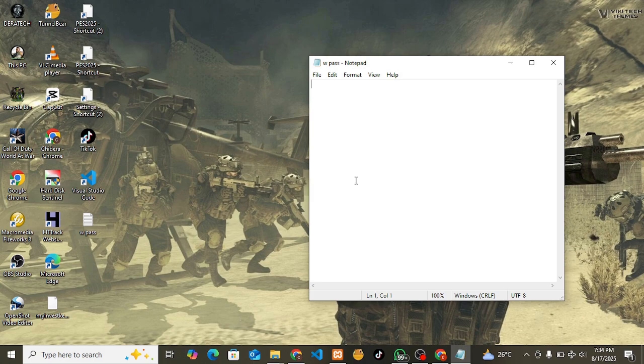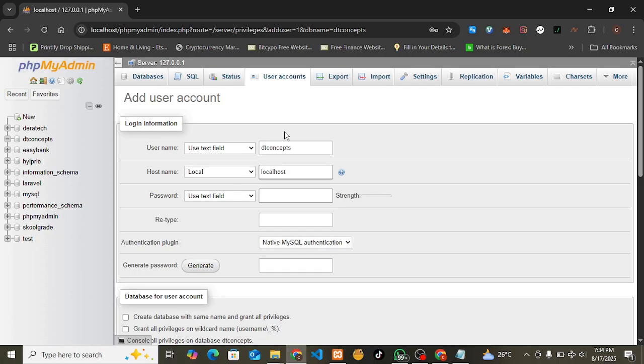Now you're gonna type username, colon, enter. Then you type password. Okay. So you go back to your database. This is the username.